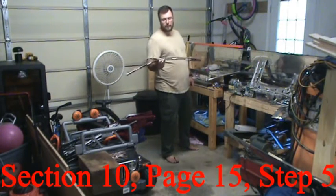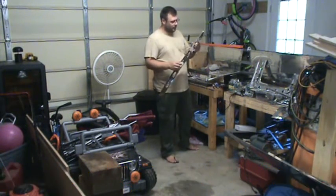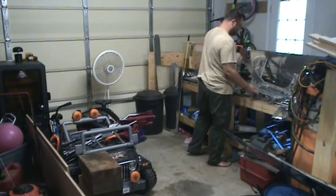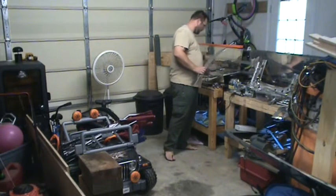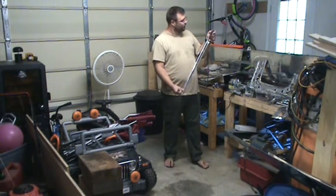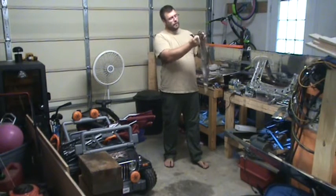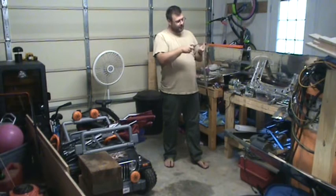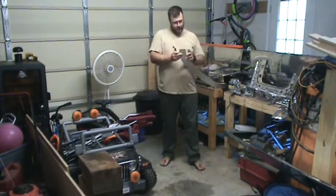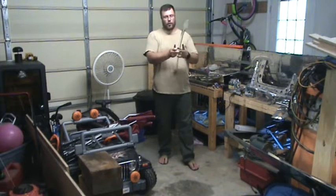So in this step 5, none of this piece is getting dimpled. And then the edges are already deburred. So I'm just going to set it aside. And then this was deburred except for the holes. And the 4 that are getting dimpled are up here at the top. So those are going to be the ones that get deburred. And then on this top piece, these 4 on either side will get deburred, and then the 4 in the middle as well.